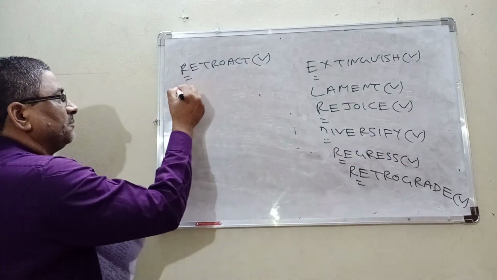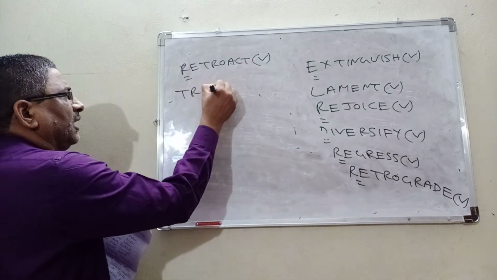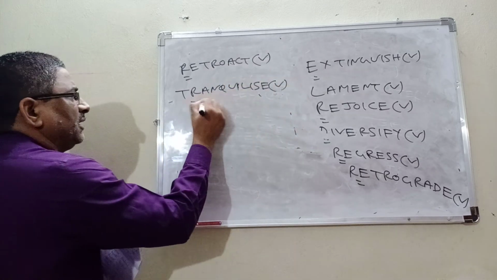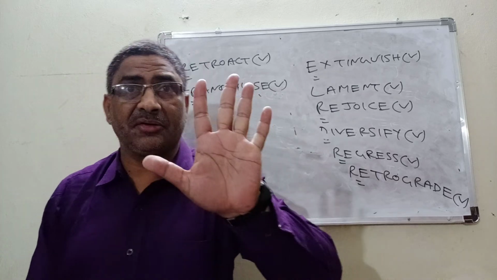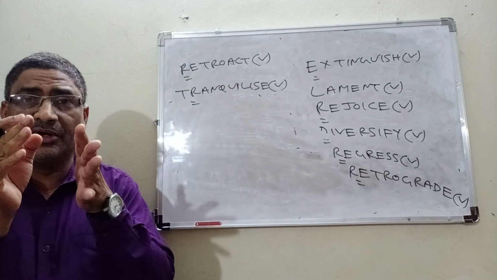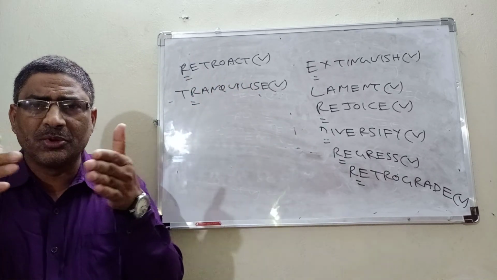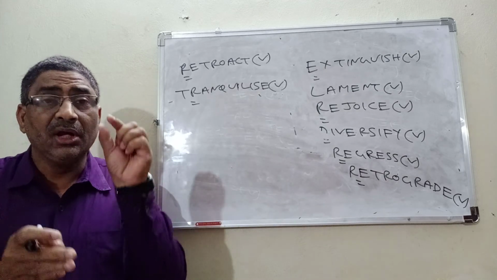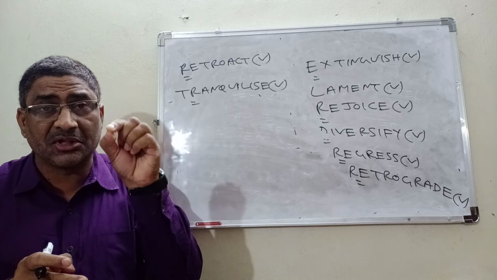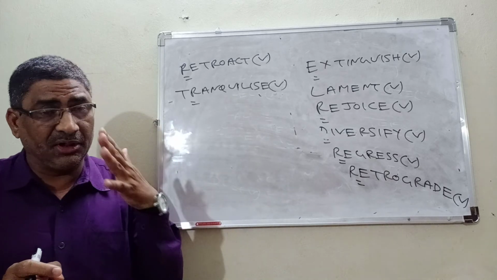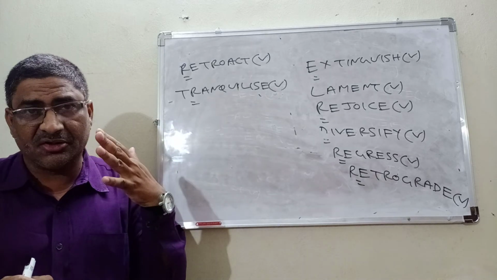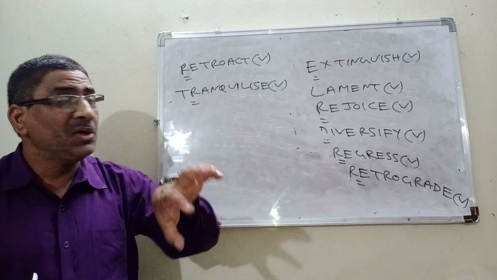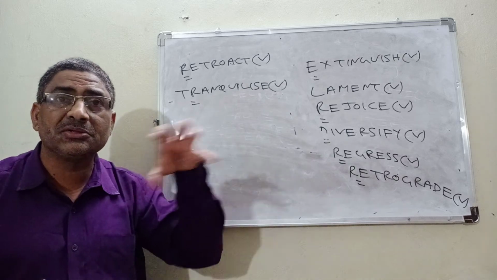And the last verb, tranquilize. Tranquilize, meaning is, we know there is a word called tranquil. Tranquil meaning is calm, peaceful. Tranquilize meaning is to put someone to sleep. That's called tranquilize. Tranquilizer is a noun form. A medicine that puts a person to sleep is called tranquilizer. If you go to any doctor and say that, sir, I'm unable to get sleep, then the doctor will give you a medicine called tranquilizer. So tranquilize meaning is to put a person to sleep.